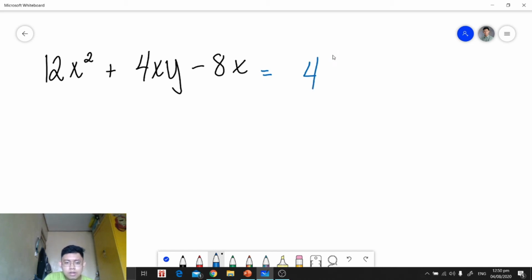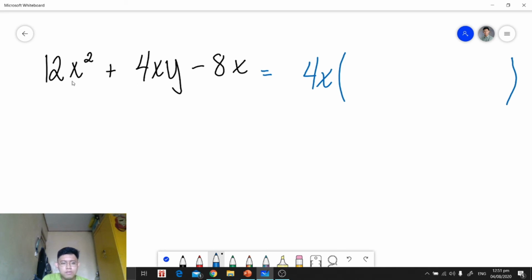And then, let's look at the variable. Can you identify the variable that is present in each term? So, it is the variable x. Now, let's identify the lowest exponent of x. In this case, our lowest exponent of x is 1. So after identifying our greatest common factor, which is 4x, we will now divide each term by our greatest common factor to get the other factor. So in this case, we will have the following.